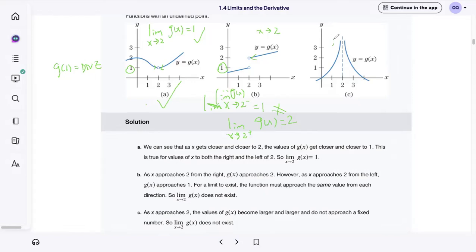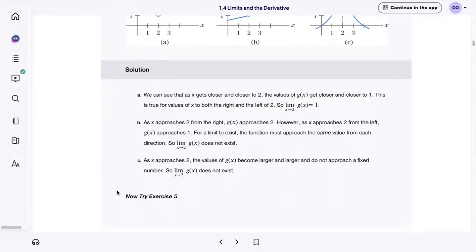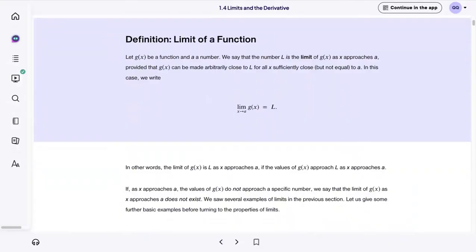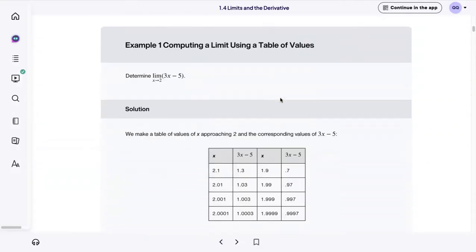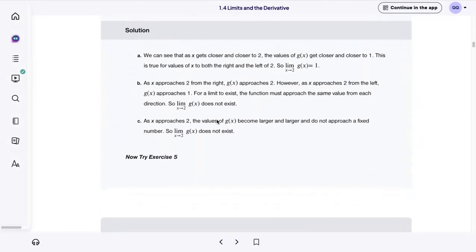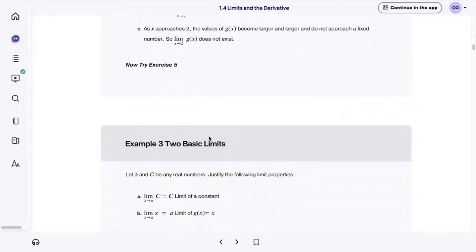What about this one? This one on the left goes to positive infinity, on the right goes to positive infinity. Well, positive infinity is a concept, it's not a number. Okay. So we also say the limit does not exist because if it exists, it has to be a number. Remember the definition? L is a number, a real number. But in this case, even from the left-hand side, from the right-hand side, heading to the same direction of infinity, infinity is not a number. It's not a finite number. It's a concept. So that's why C is also the limit does not exist when x approaches 2.